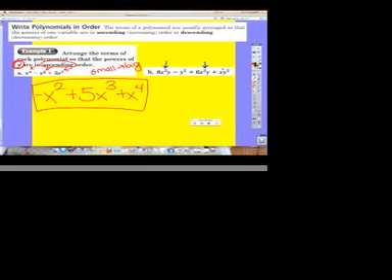Okay, we've got a problem today. What are we going to do with that y squared? Are there any x's on there? Okay, I always draw an arrow to it, and above it, I write no x's. Let's put no x. That's the same, guys, as x to the 0. Because do you remember what we taught you about anything to the 0 is always just straight up 1. So you can think of that as x to the 0. So I think that one has to go first. Do you agree with me? That's the lowest. X to the 0 would be the lowest. So look to the left, it's got a negative in front of it. So negative y squared would come first.